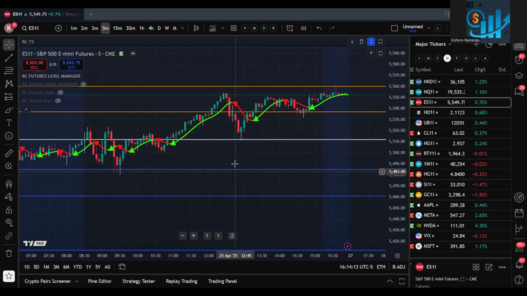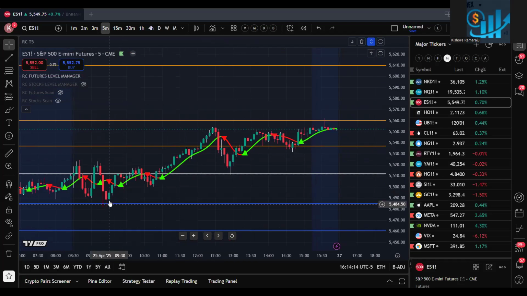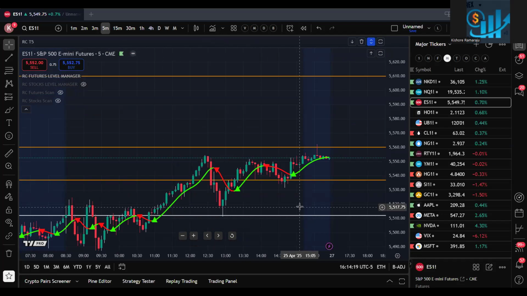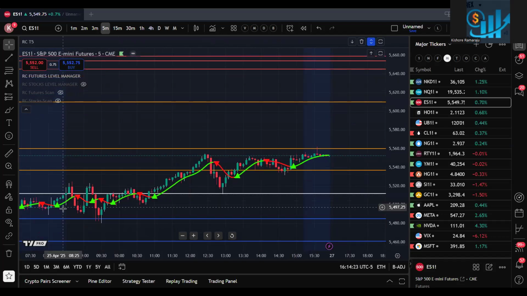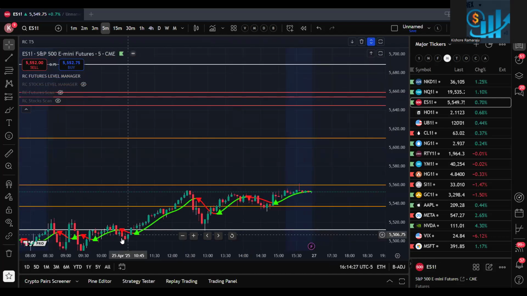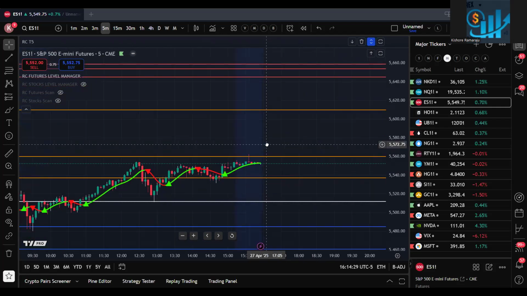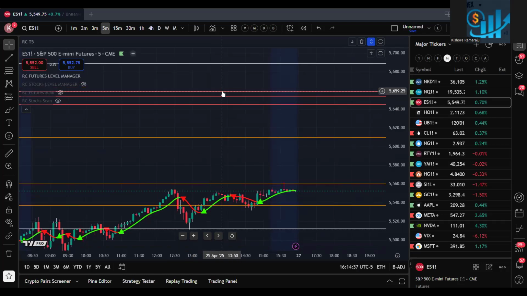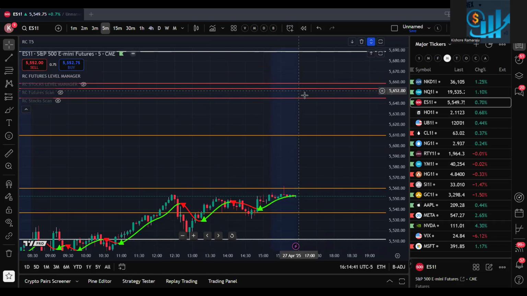So generally, if it is a ranging day, you may not see huge moves. If there is a major event today, then sometimes there might be a big move until here, or even suddenly if there is an employment report, job report, some FOMC report, or some major event, sometimes you may see it moving all the way to the top.